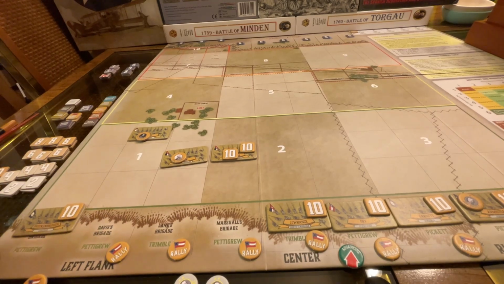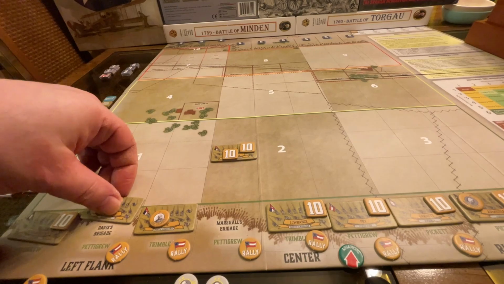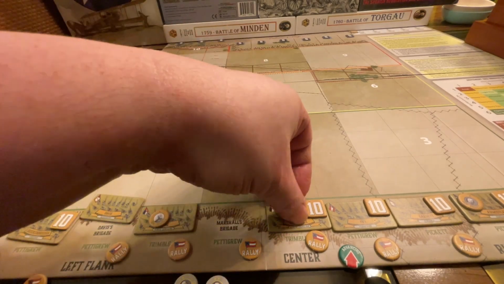Let's get back here. Let's see. Yeah, we had Trimble there. We did not have Pettigrew there. He was over here. No, he was here.